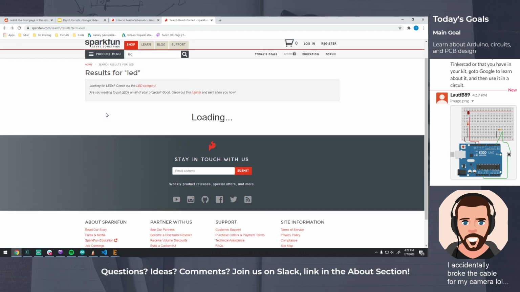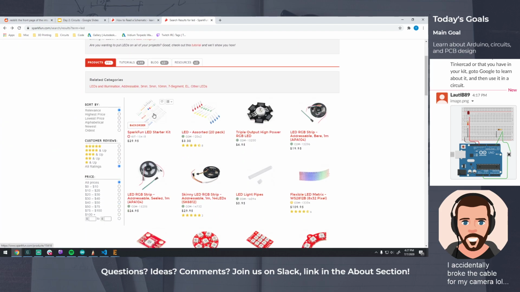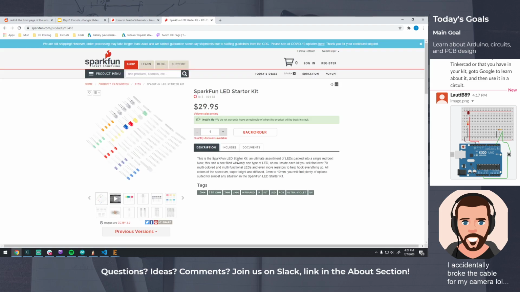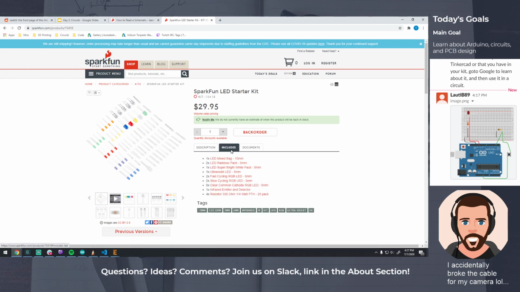Okay, let's go back. Let's see if we can look at another one. How about these? All right, so it looks like in this pack, we have various LEDs, and it looks like we have 3mm size, 5mm, and then 10mm.